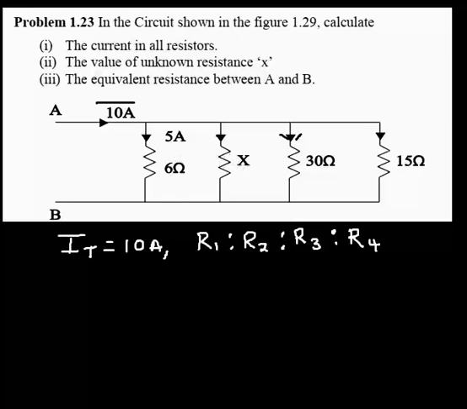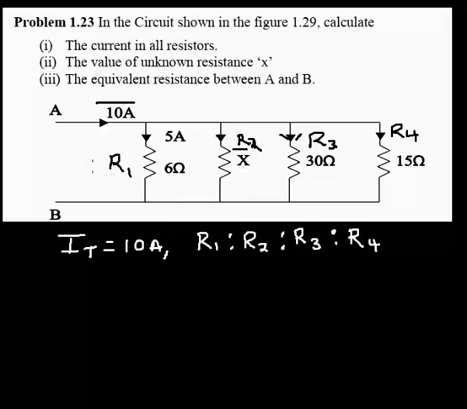How will I be able to find this resistance X? It is easy. Of course, this resistance X is what I call R2, by virtue of branch notation. If I take this one as R1, this R2, this is going to be R3, and this is R4. All right, 4 branches in a parallel connection. So I need to get the resistance R2, which is X. So how do I do that? I need to get the voltage across R2.